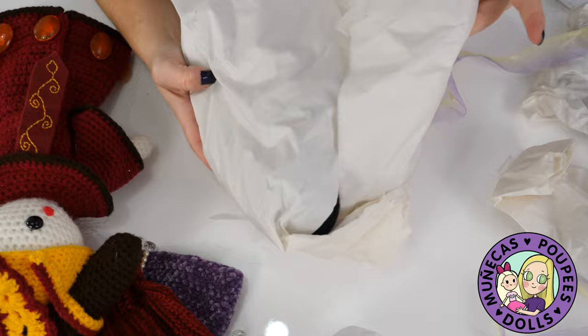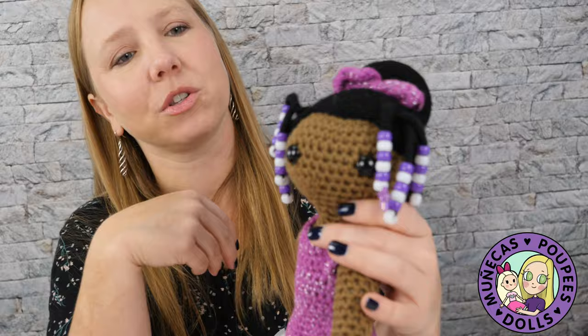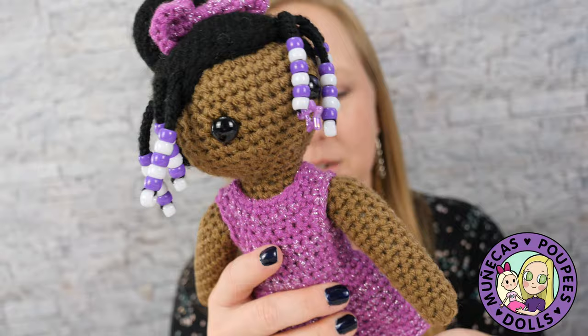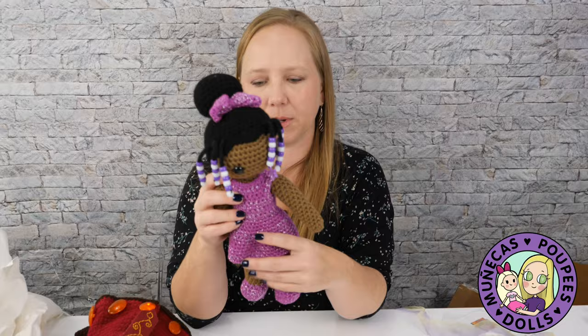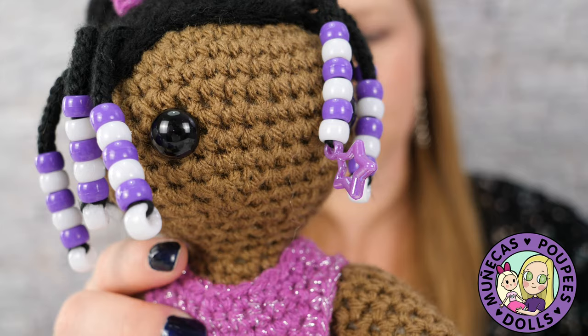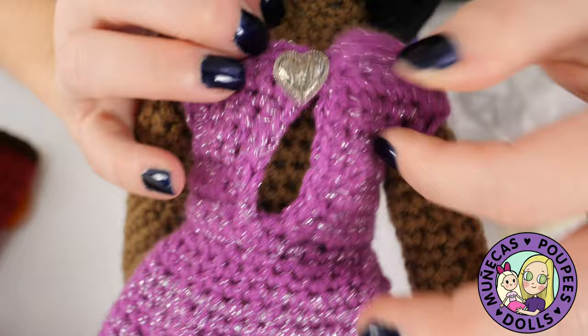Oh look at this sweet lady all in purple with her precious little hairdo! I love the beads in her hair and a sparkly purple dress with sparkly shoes — she's adorable. I've seen pictures of her dolls before but they're a little bigger in person than I thought. Very very cute. Look at the finish on the back — there's a finishing metal button. The dolls are fully undressable and redressable. Look, she's even got undies stitched in — I know some of y'all don't like me showing dolls without undies, so I like to point that out.